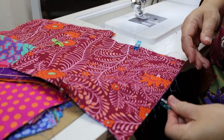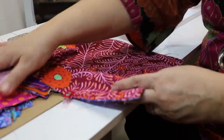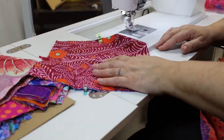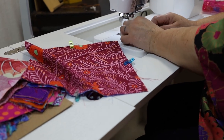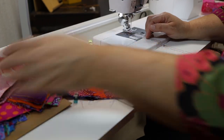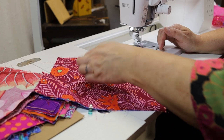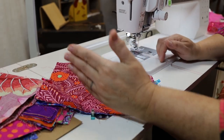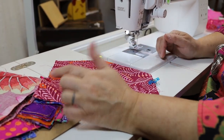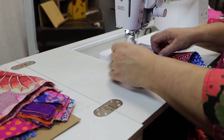Okay. So this suggests that you binder clip these in place. I don't think that's a bad idea by any means. I think it helps hold it straight. And then we're going to go to our sewing machine. I recommended a 40 weight thread. I'm standing by that because when you sew it, that 40 weight gives a nice top stitch, because this really is basically just a top stitch. You're not doing all the little piecing. And the 40 weight thread, I think, gives it a nice dimension.